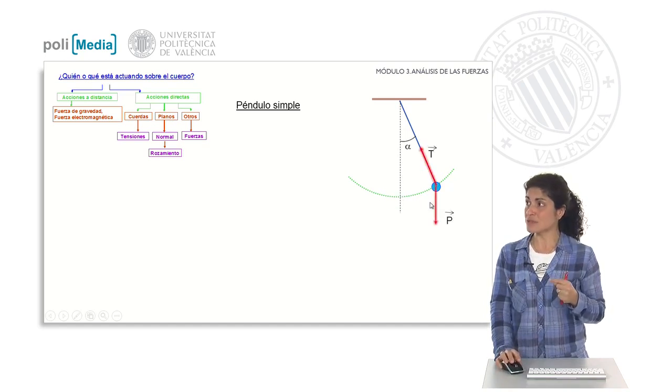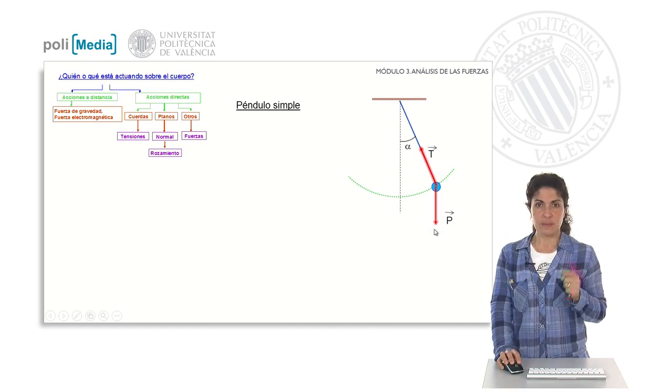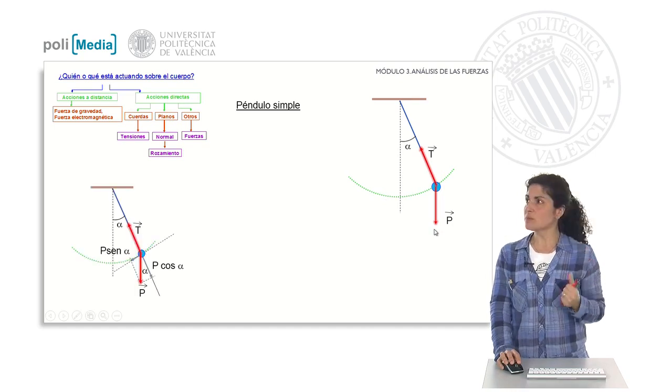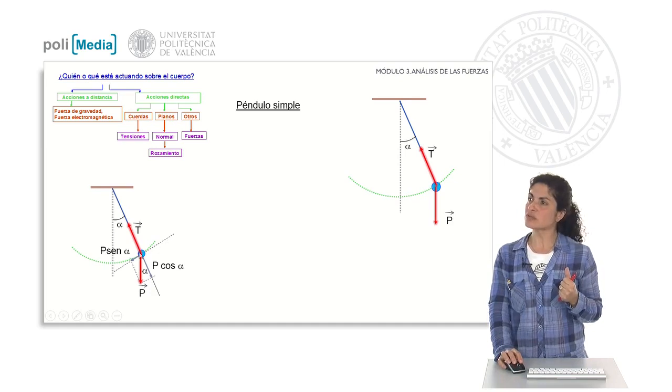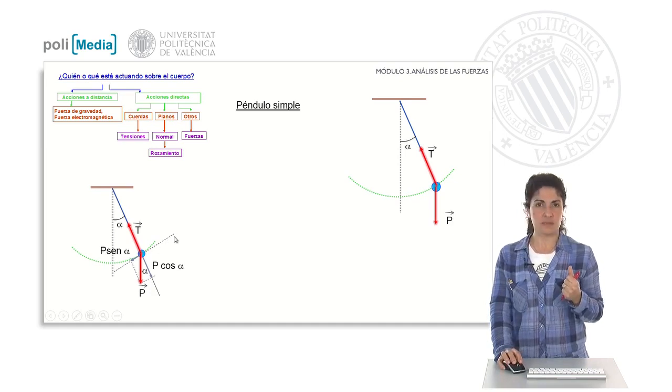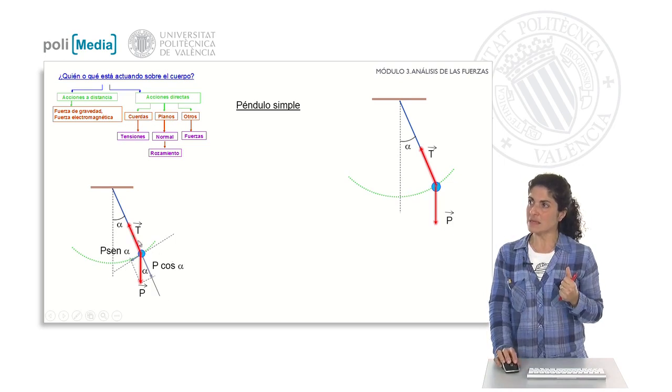The forces that we have to consider are, and we know that they exist, the tension due to the anchor point with the rope and the weight force. We are going to do the same as before. We are going to decompose the forces according to a system of axes. In this case, we are going to take a system of axes attached to the trajectory of this particle. My horizontal axis is going to be this one here, my vertical axis, this one here, the one that gives me the string. With this, I know that the velocity of the particle, which is tangent to the trajectory, will be given by this vector here.